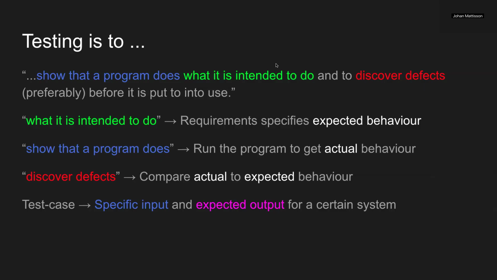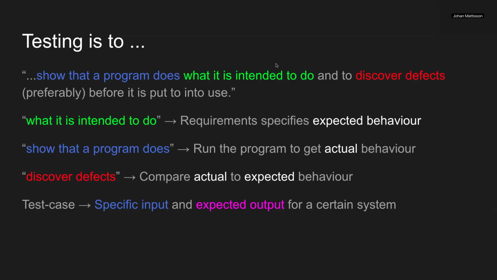So show that the program does what it is intended to do. Run the program. So we need to run it. Testing is most of the time a very dynamic thing to do, right? And you probably do it without thinking that you actually do it. So you run your program and you run through certain things when you start the program. Okay, does this work? You probably don't think about it as formal testing, but you actually do it, right? When you write the program, you need to verify that, okay, it seems to be working. At least I do when I program. So I usually run the program and run through the aspects of it.